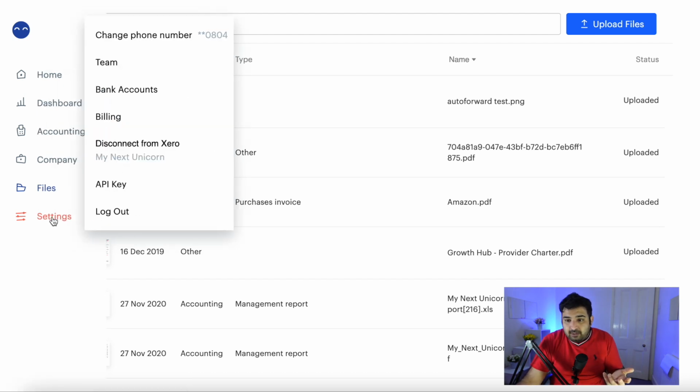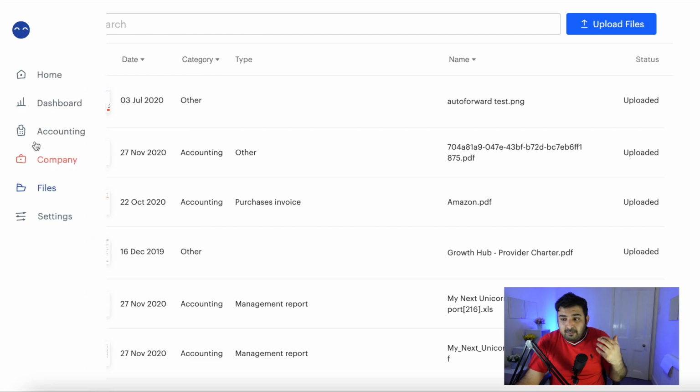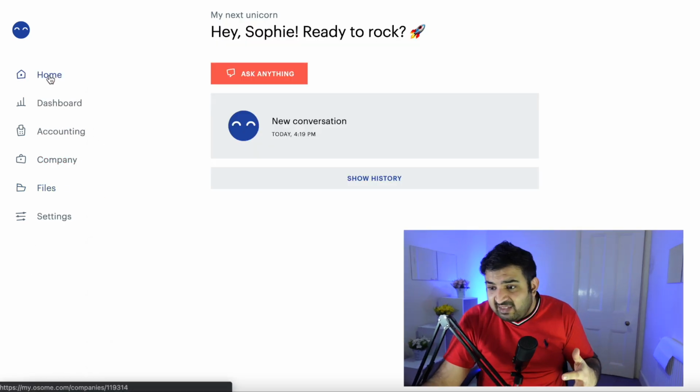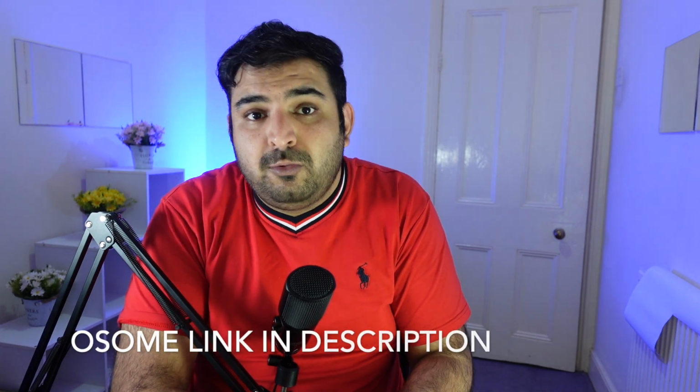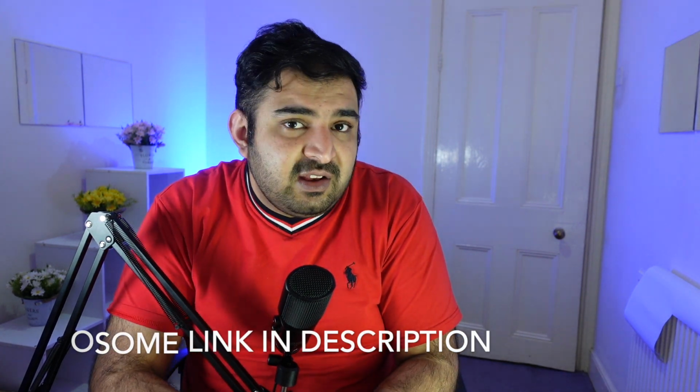It's very simple to use. It is something which will make your life very, very easy. It's going to save you a lot of time in terms of bookkeeping, in terms of tax return. Everything is going to be in one place. And the thing is, you can simply see what plan and what services are suitable for you depending on what stage you are at as well.